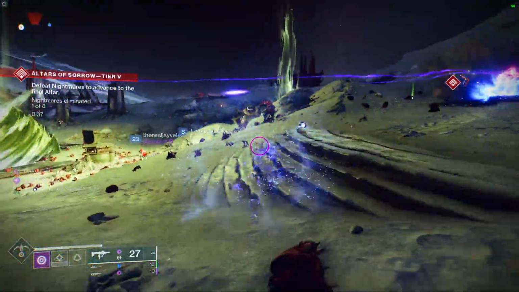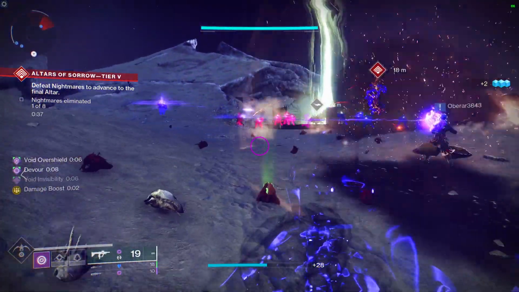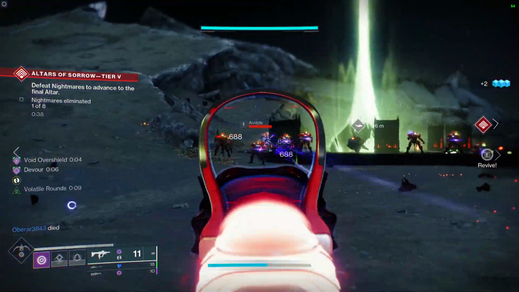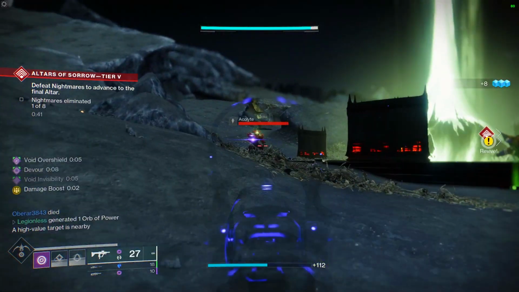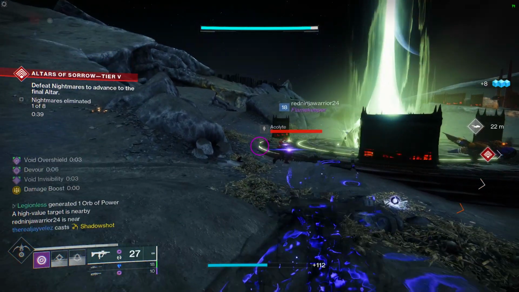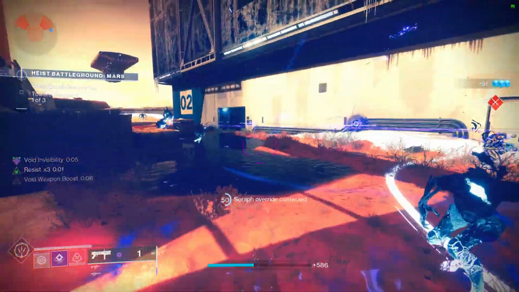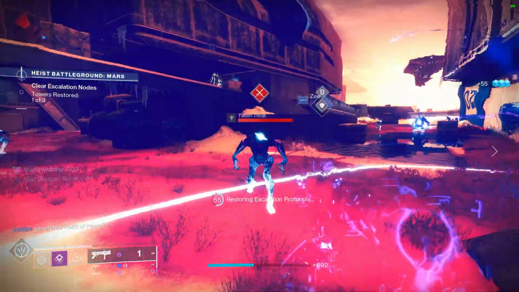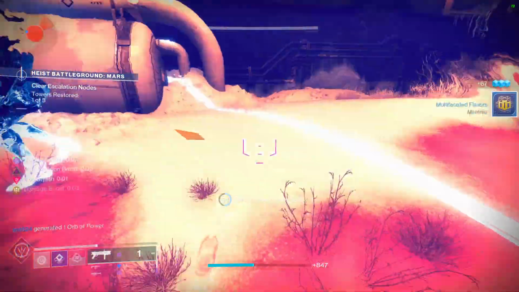You start this build's gameplay loop by dodging to go invisible. Once you're invisible, you'll immediately come out of it as soon as you start shooting your void weapon. The bullets you shoot will have volatile rounds, and you'll go invisible again after every volatile kill. Going invisible and then getting void weapon kills is the simple two-step gameplay loop for invisibility, volatility, and devour. But let's take it even further.